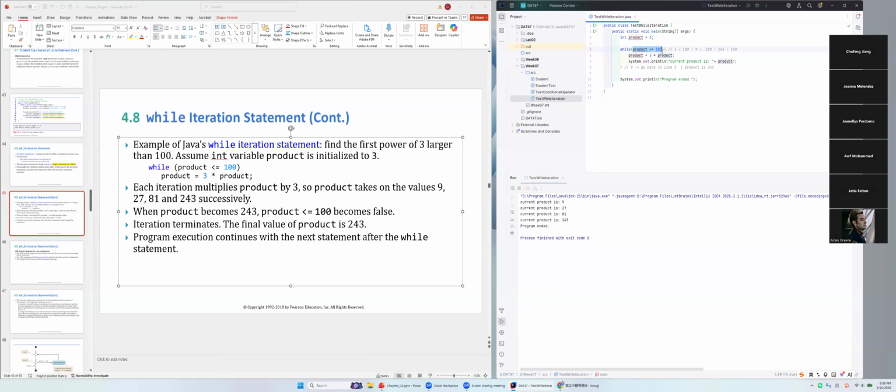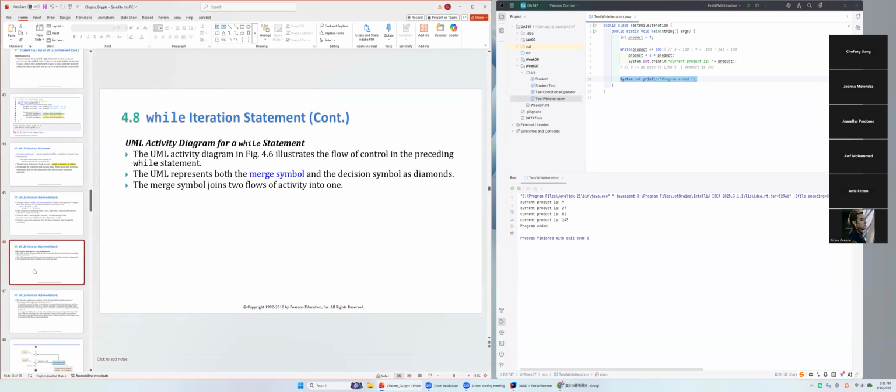This Boolean expression becomes false, so the iteration terminates, and the final value for the product is 243. So the program execution continues with the next statement after the while statement, which is the output, the system prompt output, program ended. That is for the while iteration.